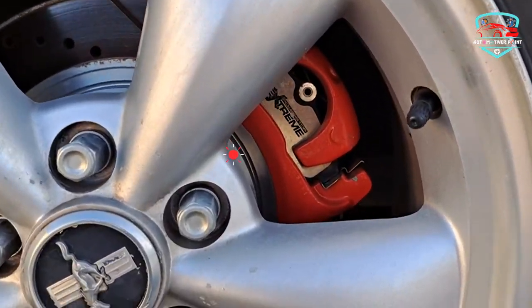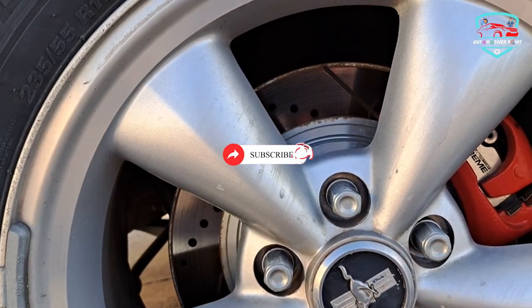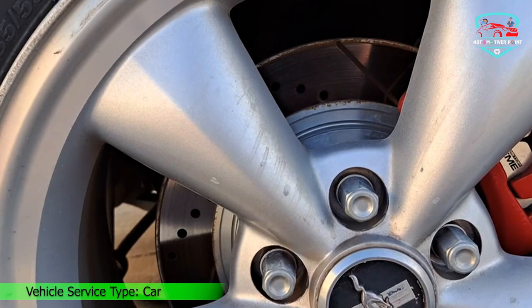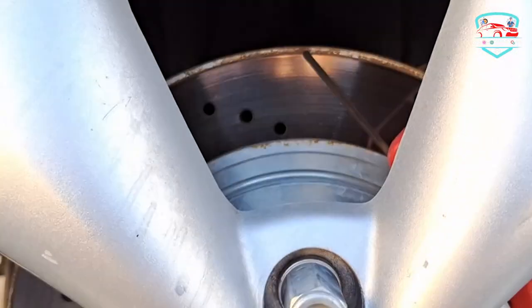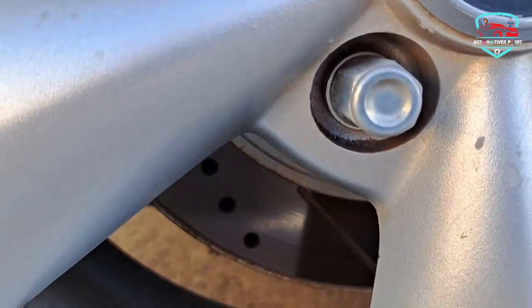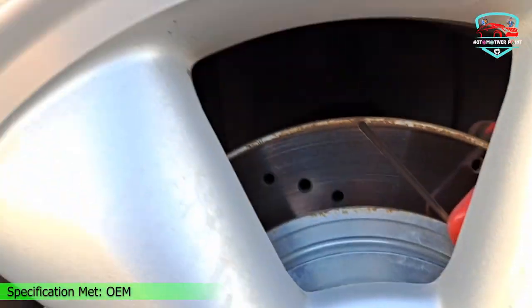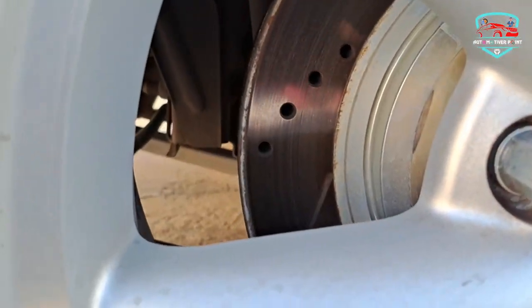A high-quality powder-coated backing plate enhances braking performance and helps increase durability by resisting rust and corrosion. You'll also get brake grease and premium-quality stainless steel hardware with each brake pad. If you're looking for high performance and extreme braking capability, this is the ceramic brake pad for you. These brake pads fit specific makes and models, so check to see if yours is the right fit.